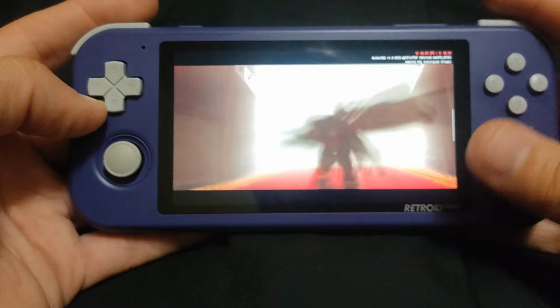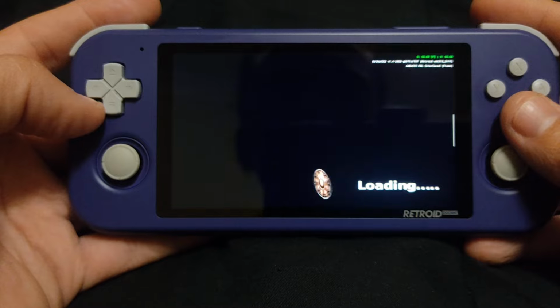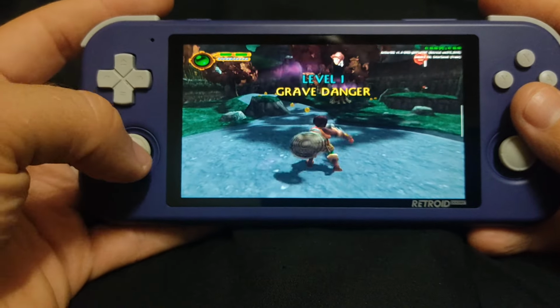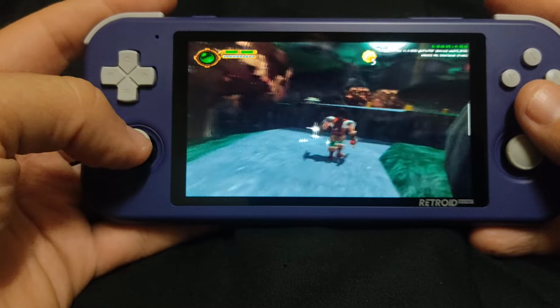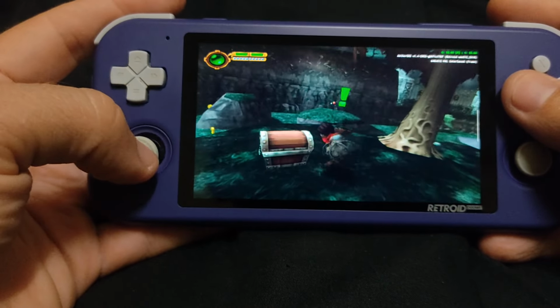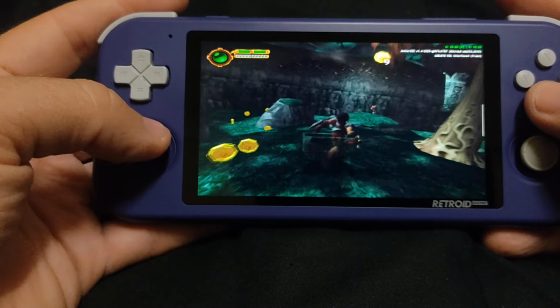Skip the intro as normal. Get into the gameplay, guys. Yeah, Vulkan gives you a few extra frames. And this is another game that works perfect. Even the music, man. It's like Ghosts and Goblins. I don't know why they just didn't call it Ghosts and Goblins.